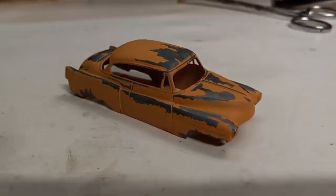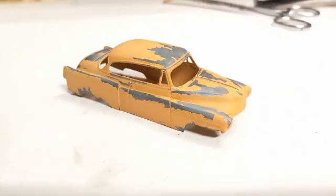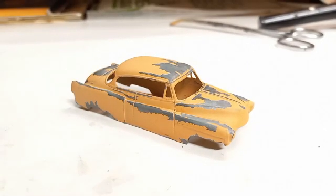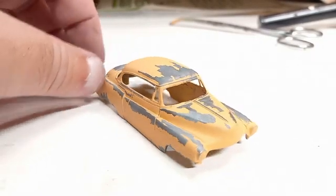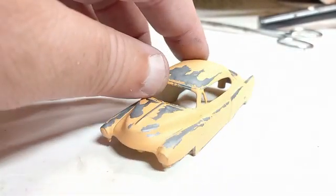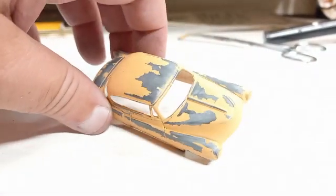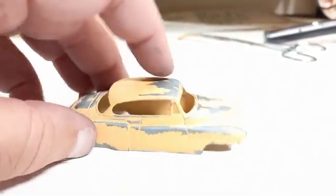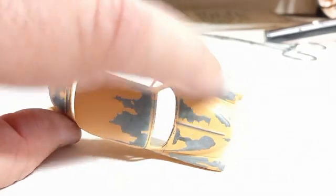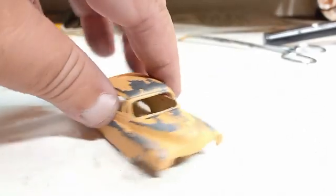I'm trying to get a good exposure here to give you the best idea of the color. But in any event, I sprayed it with the flat flesh, and then I took my Dremel with the wire brush, and I just chipped away at the spots that I thought would be the most heavily rusted in all the usual areas: top of the fenders, front part of the roof, hood, of course the trunk end, around the wheels.